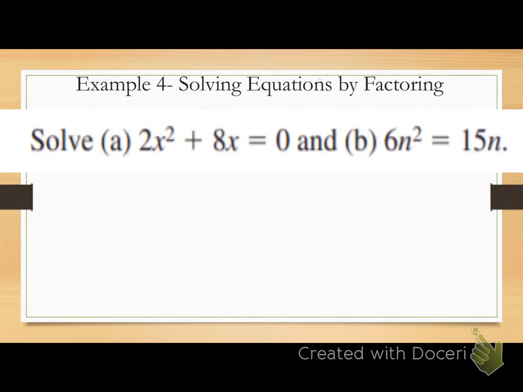Do what we did above. Do what we did on the previous slides. So factor out a GCF. And then from there, I'll use my zero product property like I did yesterday to solve the equation. So this is where we're combining today's lesson with yesterday's. Okay? So let's factor that first, letter A. What's the biggest number that goes into 2 and 8? 2. 4 does not go into 2.